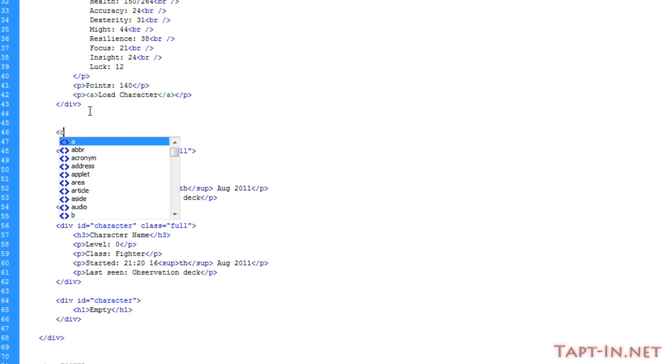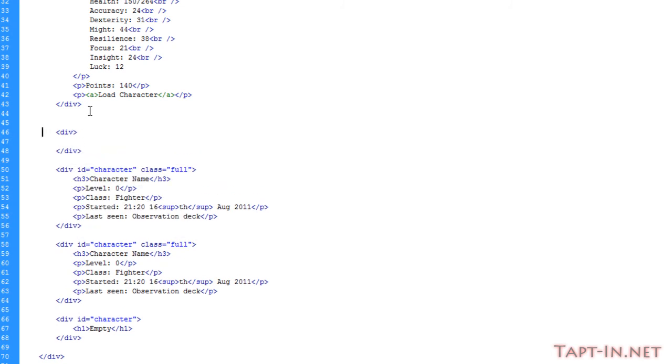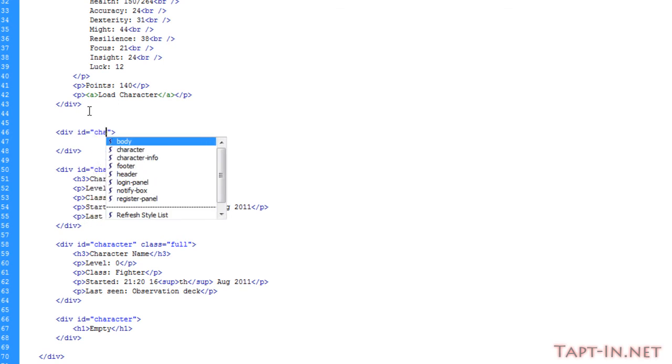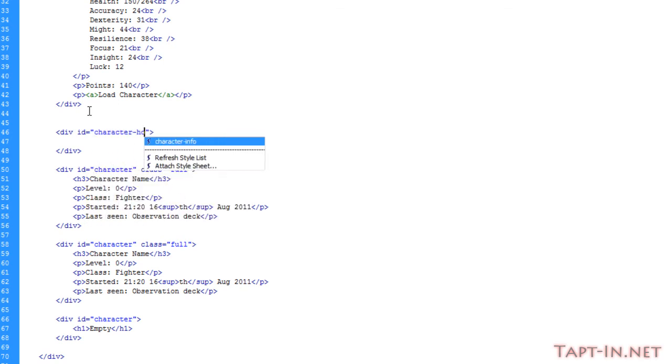So we'll start off by creating a div which will act as the holder. So we'll just call this character hold, and in our PHP script we're just going to include something.